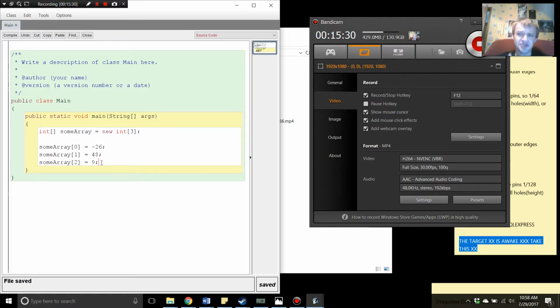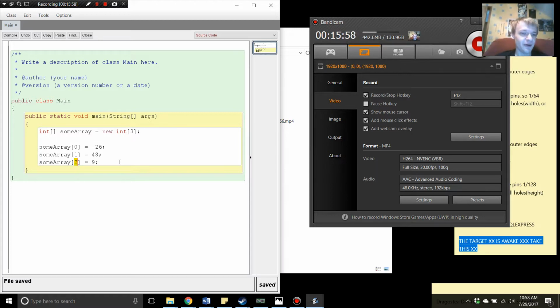Well, that actually wouldn't work, specifically because we sized our array to be 3 ints big. So we already stored 3 ints, 1 in 0, 1 in 1, and 1 in 2. Okay? So there's no other locations to store anything in someArray.